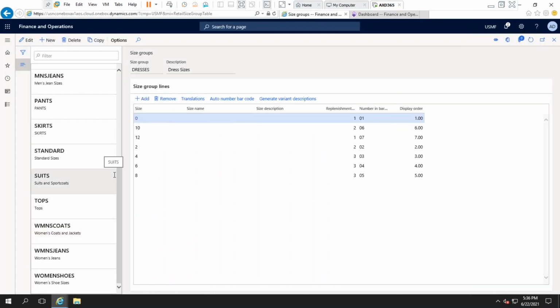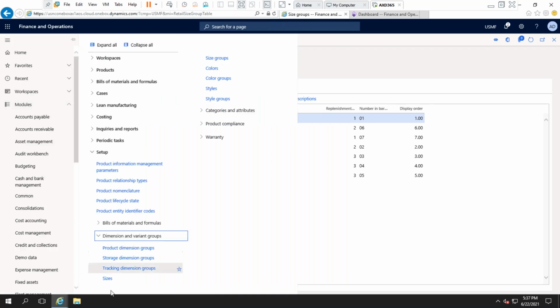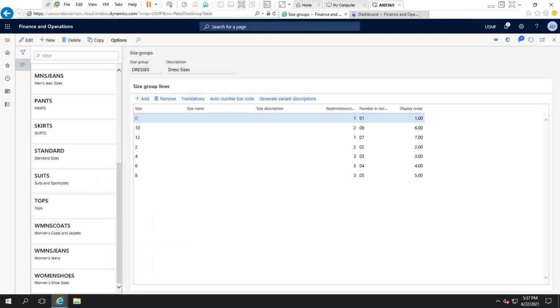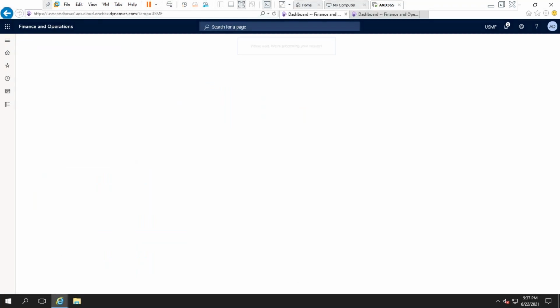Of course, for the retail industry, this will be used a lot. For distribution companies, it may be like only normal sizes we have. Okay, these size groups will be used in the retail module a lot, but we are using only sizes. In the same manner, color groups. In color groups also different shades will be grouped into one kind of thing.